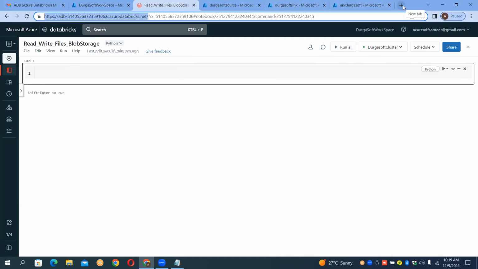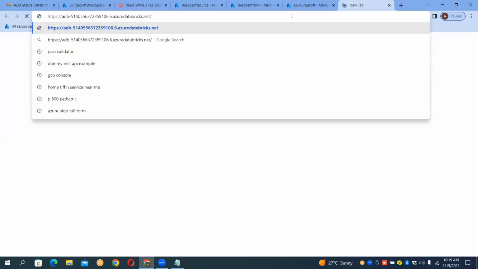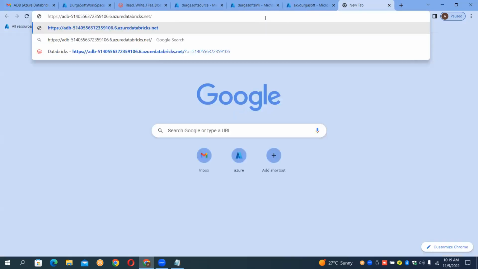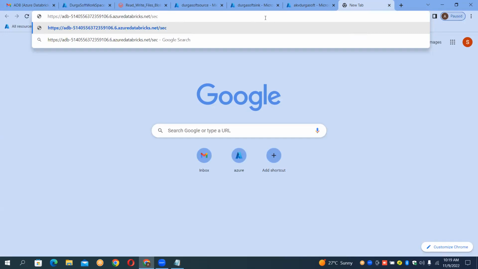So just open a new tab. Don't use the existing one. Paste it here. Slash, there is a hash. Use the hash secret.